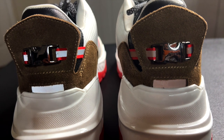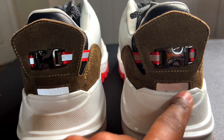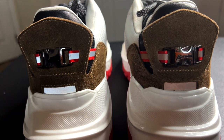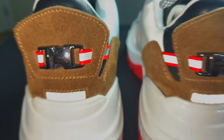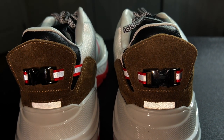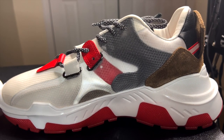Okay, so on the back of the shoe, boom, it's doing it a little bit right here. And then this little strap right here. 3M reflective. Watch this. Even the lace is reflective. My favorite color is blue.